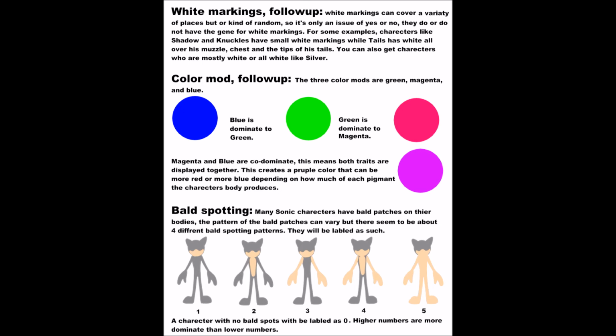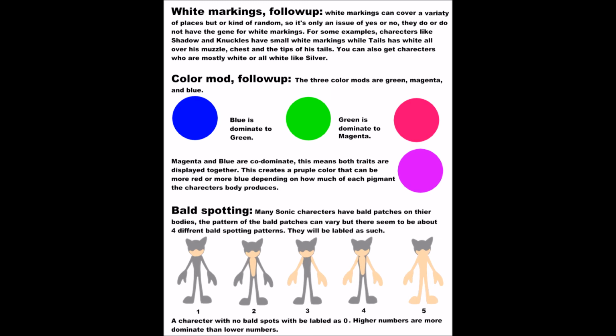If he and Amy had a son, their son would have green hair, despite the fact that neither Sonic nor Amy are green. This has to do with Sonic possessing a genetic trait for green hair that is recessive to the blue, but when paired off with the magenta color that they might inherit from Amy, ends up being dominant to that. And the green-haired trait is on Sonic's Y chromosome. That's what determines male, because he inherited that from his dad. That's why, like I said, if he had any sons, they would all be green, or some variety of green.